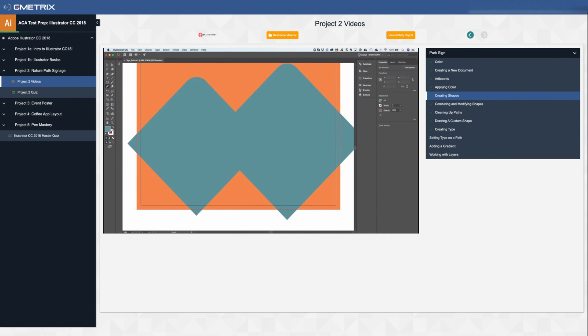Now what I'm going to do is change the fill color to black so I can see what I'm doing here. And using my pencil tool, I'm going to try to get it right in the division or the valley between these mountains. And I'm basically going to click and drag to draw a path that I want to create here. Now, if you don't like what you did, that's totally fine. Just go ahead and undo that, and you can just redraw it again.